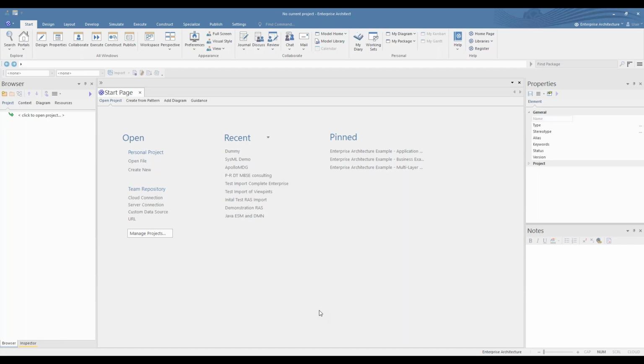So, without further ado, let's get into the demonstration. And this is where I'll explain things as we go on. The other thing you will notice, and this is just the way I use Enterprise Architect, is that I have my own perspective set up.